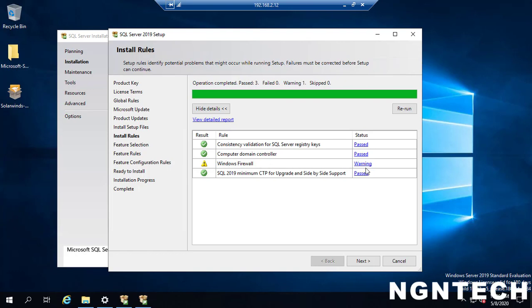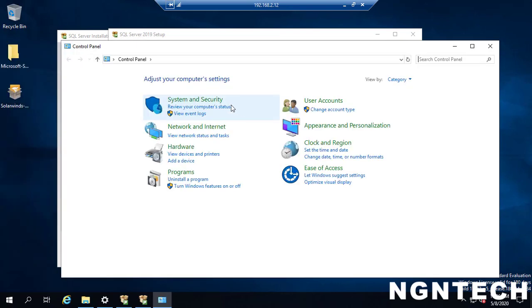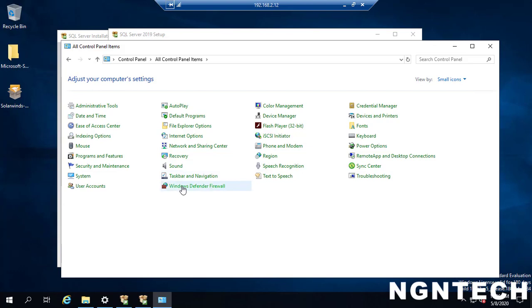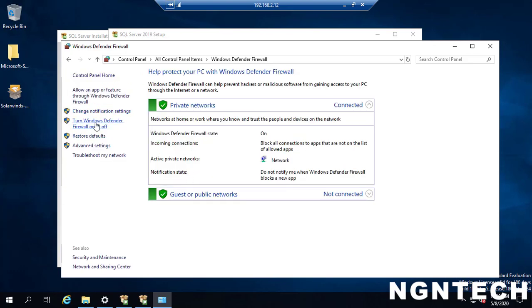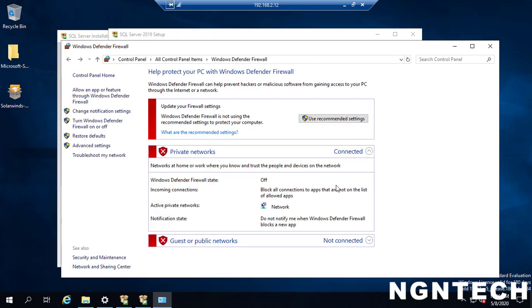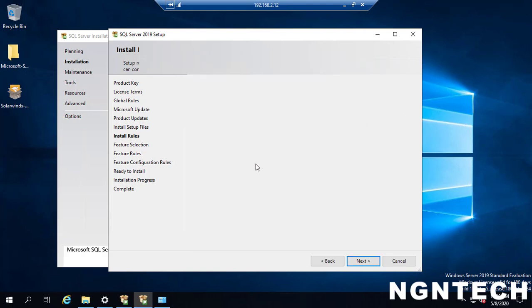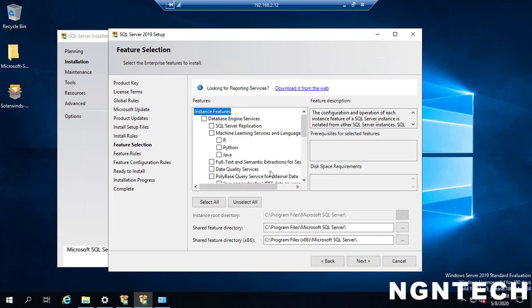Here's an error from the Windows firewall, so let me turn off the firewall. It's not recommended in a modern setup, but you have to check the errors. Now I'll turn off the firewall and rescan it, and now it's fine.